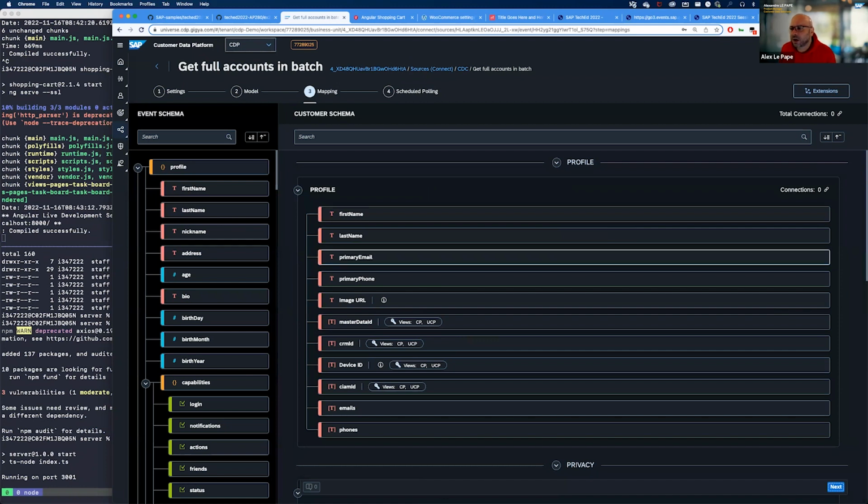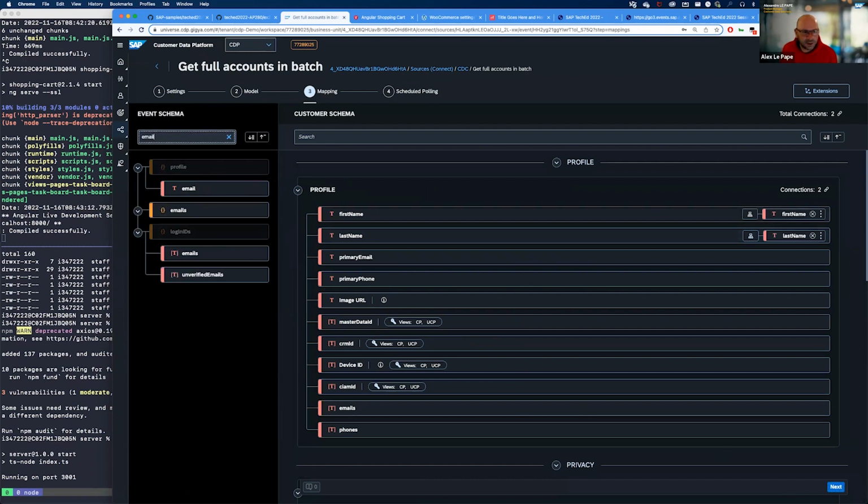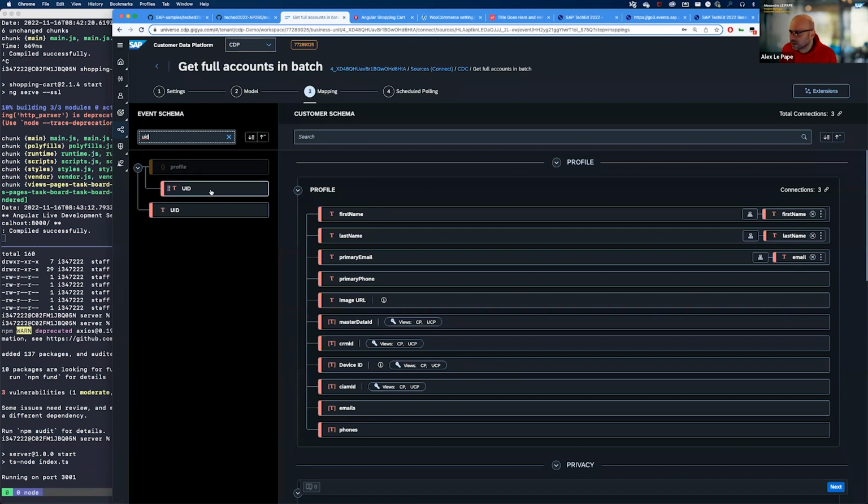And here obviously you can grow that mapping and have way more types of information. But for now, we're just going to be doing first name. We're going to be doing last name. I think the email, yes, we'll take the email from the profile object here and map that to the primary email. And we'll be mapping the CAM ID as well. So the CAM ID is called UID in there. So I'll take the profile UID. Let me check. Yes, the profile UID, and mapping it to the CAM ID.